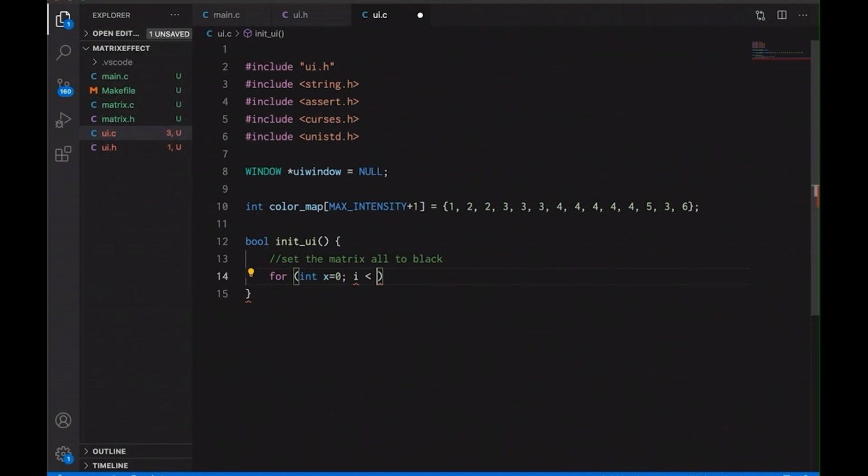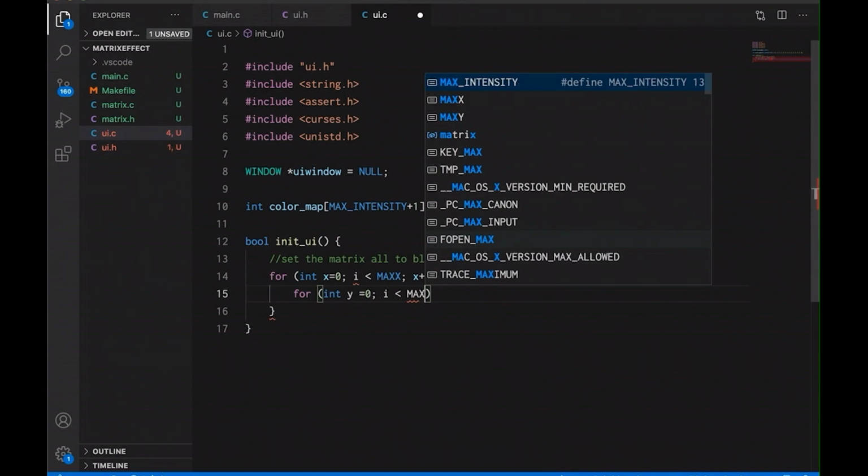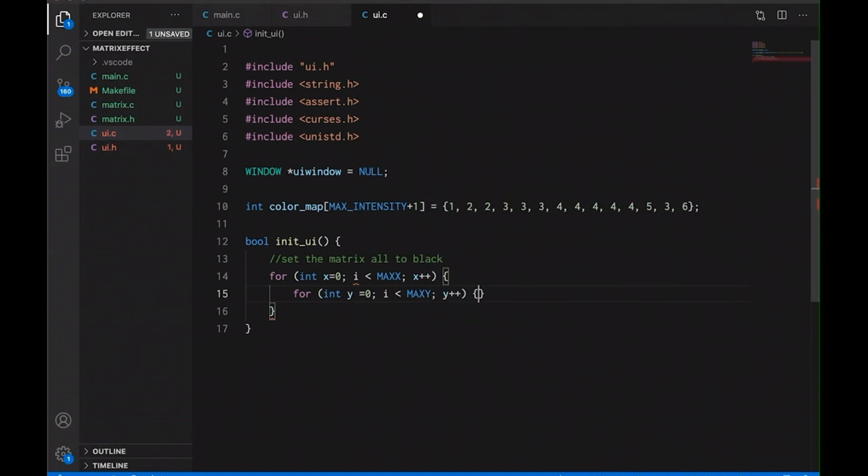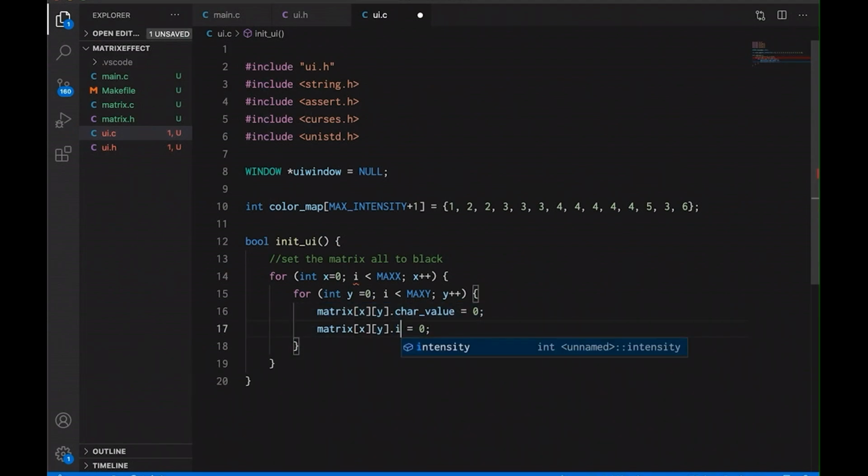So we're going through this by columns, and we'll do the same thing for int Y equals 0 to max Y. And what I'm going to do here is just set the cell in my matrix. We're going to set the character value to be 0 initially, and the intensity we're also going to set to 0.